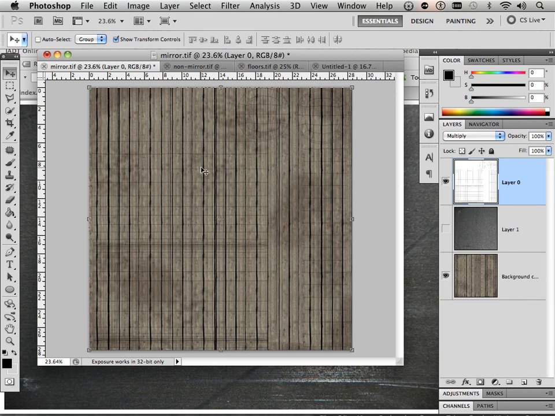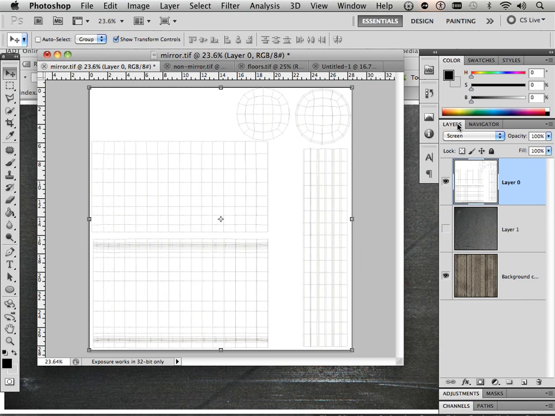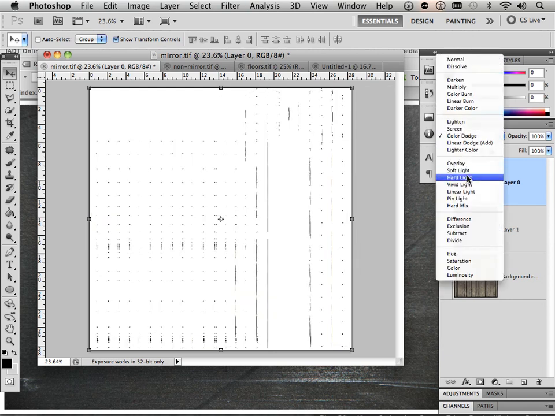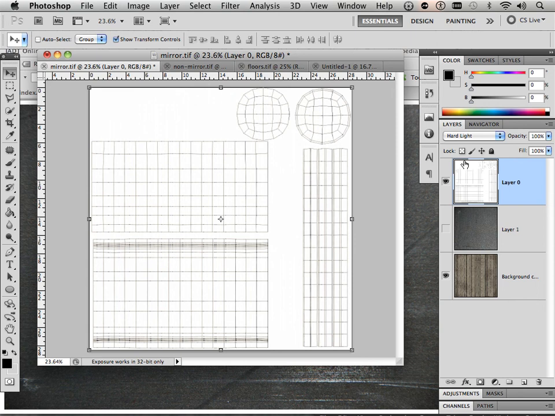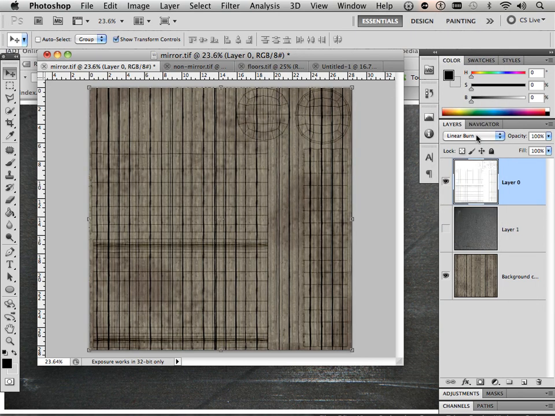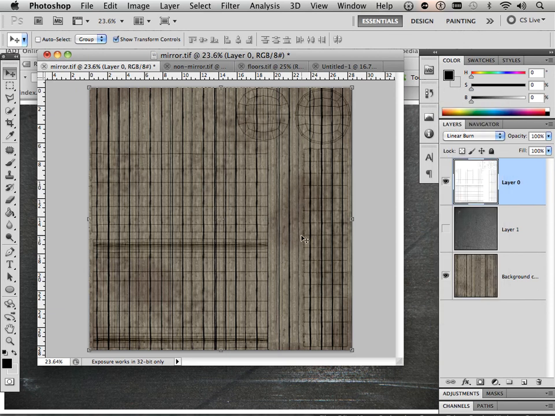If that's still too hard to see, and I think it is for the video, you can try a different blend type. But you're probably going to have to stick with the topmost ones because they rely on black being opaque. Linear burn looks a little bit better.